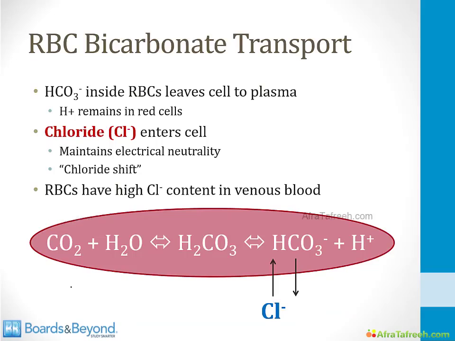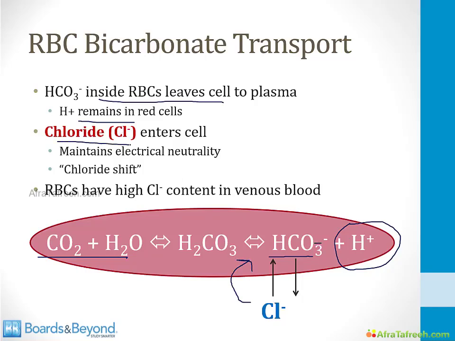So now let's look a little more closely at how red cells handle carbon dioxide and bicarbonate. As I told you on the last slide, carbon dioxide can passively diffuse into red cells, and red cells have carbonic anhydrase, which can convert the carbon dioxide into bicarbonate. What's going to happen is the bicarbonate is going to leave the red cells for the plasma, and the H+ is going to stay behind. We'll talk more about how the red cell handles this in a minute. But because bicarbonate has a negative charge, when it leaves the cell, something with a negative charge must come back inside the cell, and that something is chloride. Chloride comes into red cells in exchange for bicarbonate in order to maintain electrical neutrality.